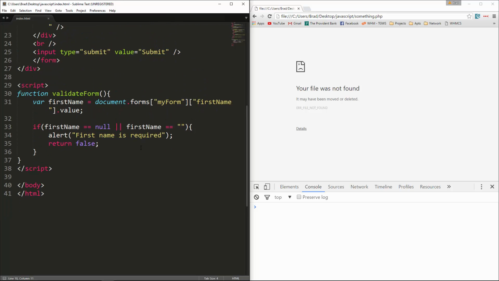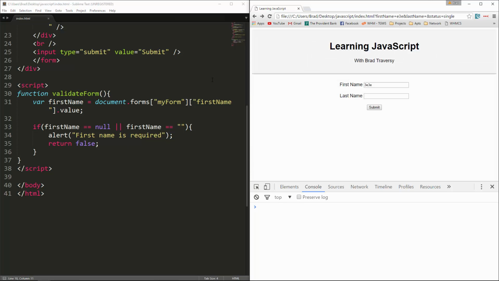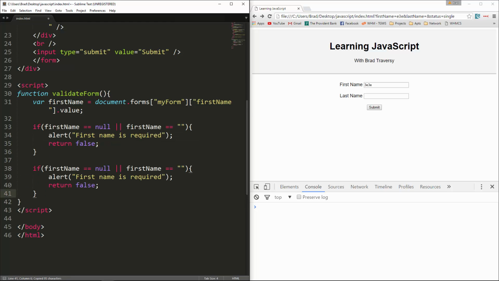Now let's say we also want to check and make sure that there's at least 3 characters. So what we'll do is copy that, and we'll say if firstName.length, because remember all objects have properties, and length is one of the properties.